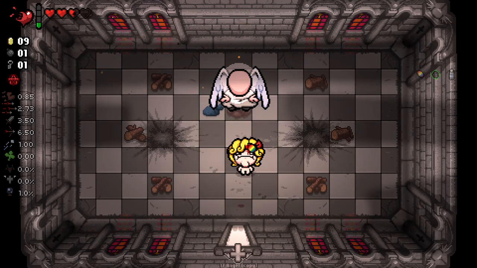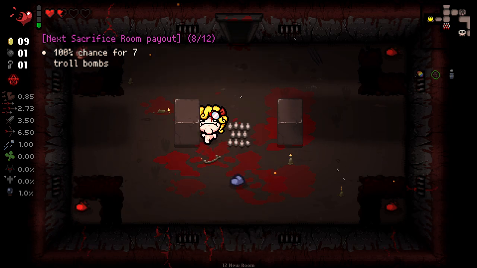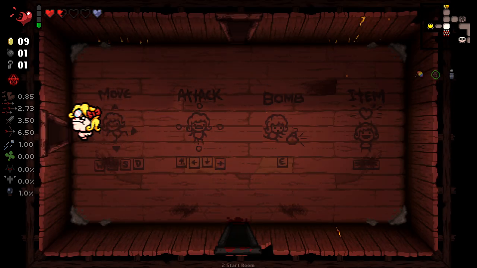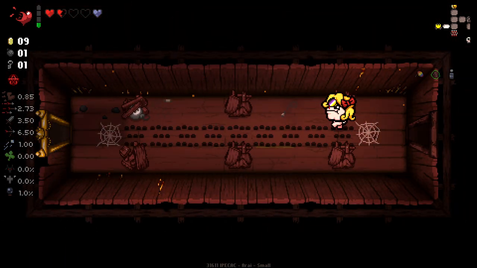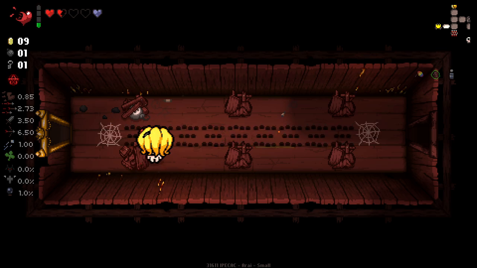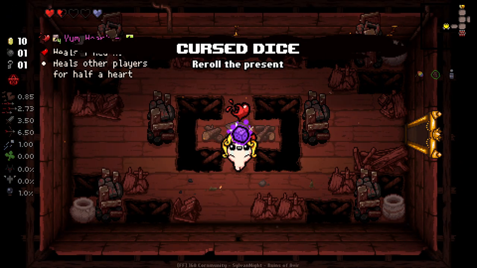Why do my bombs look like that? Not entirely sure about that. And then we go here as well. Didn't get exactly what we wanted, but I think we're about ready to move on from this floor. We got Pride Pin, which is an insanely good item to get early. It seems to be an item that I honestly get a lot. I don't know why, but it seems to be a really common one for me.